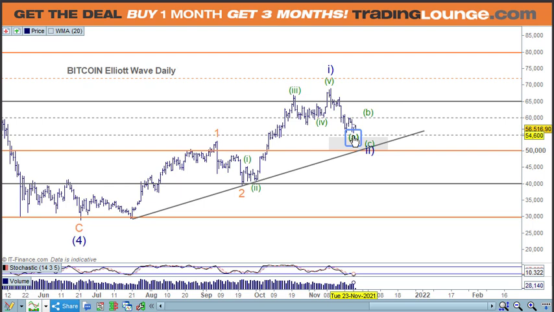But to have an expanded flat in wave 1 is not really the go. This length here is a little bit longer than this length here, so you could look at this as being wave 3 and pulling back for wave 4 here, but I don't think this is finished, and we're going to end up overlapping this. So having this as 1, 2, 3 and 4 here is just not going to play out. I think this market will come down to the trend line here, and everybody's waiting to buy at that point.